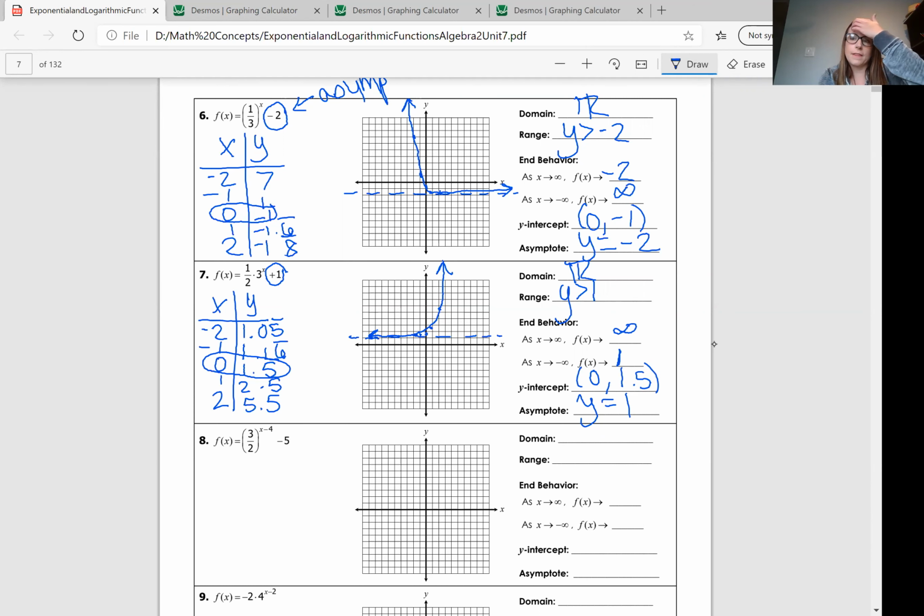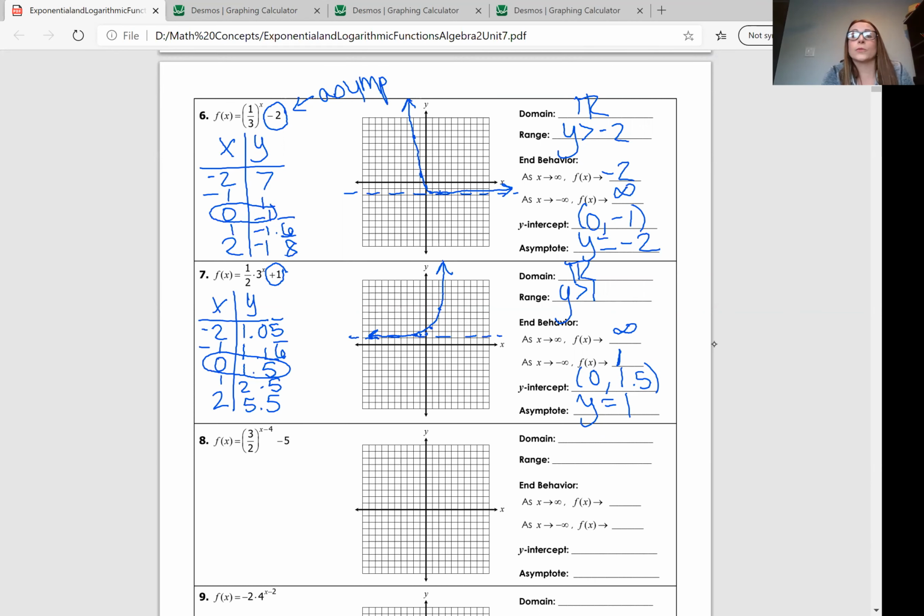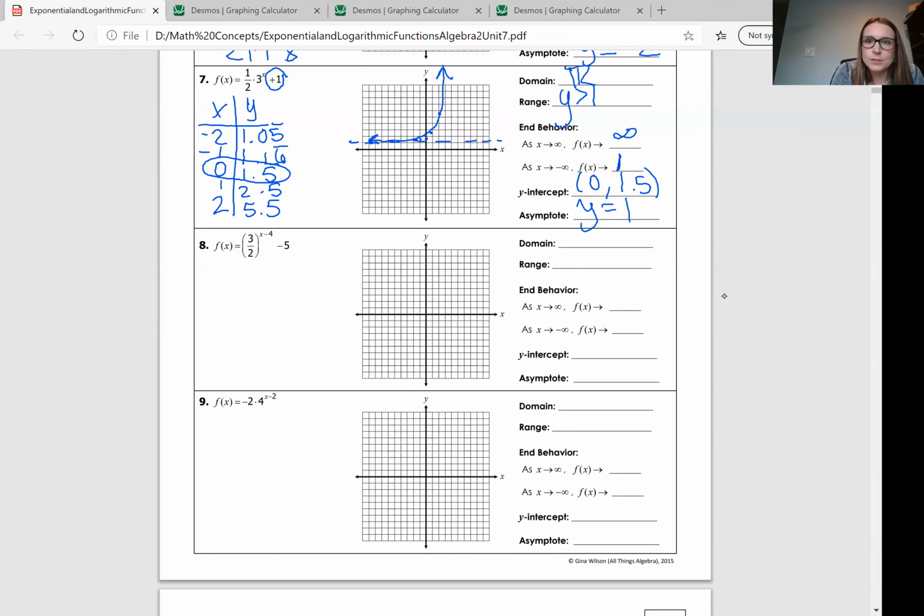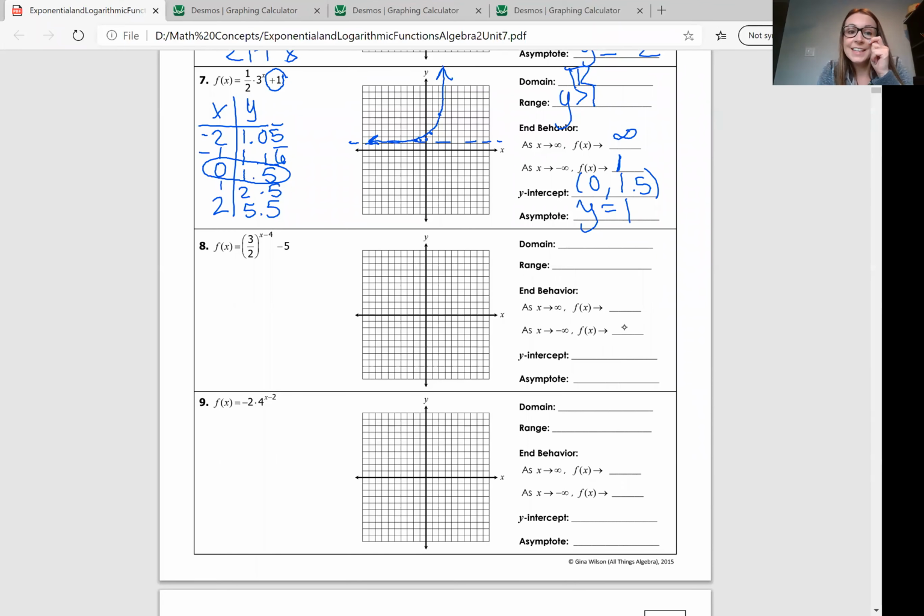Okay, hopefully you're getting the hang of it now. I didn't want to go through and do all of these examples with you, but the more I looked at them, I figured they all had something different. So I figured I had to do them. So sorry. All right. Next.